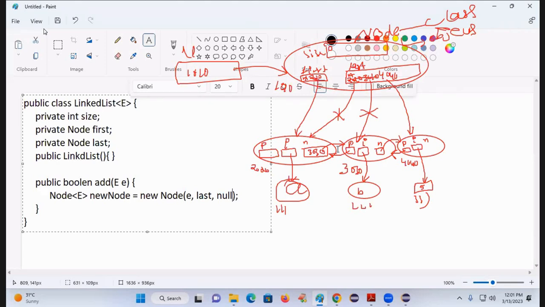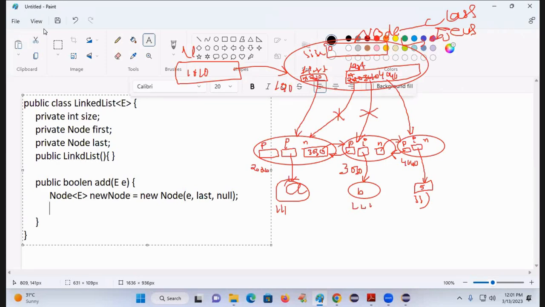But what implementation is this? This implementation is a doubly linked list implementation. When it is a doubly linked list implementation, what should I pass here? Null. If you want a circular linked list, then you have to pass here what? First. Listen carefully. We are not creating a node class specific to single linked list separately, double linked list separately, circular linked list separately. One time you have to create a node class that should work for all three types of list implementation. Currently, this list implementation is a doubly linked list. That's why the node's third parameter is always what? Null.